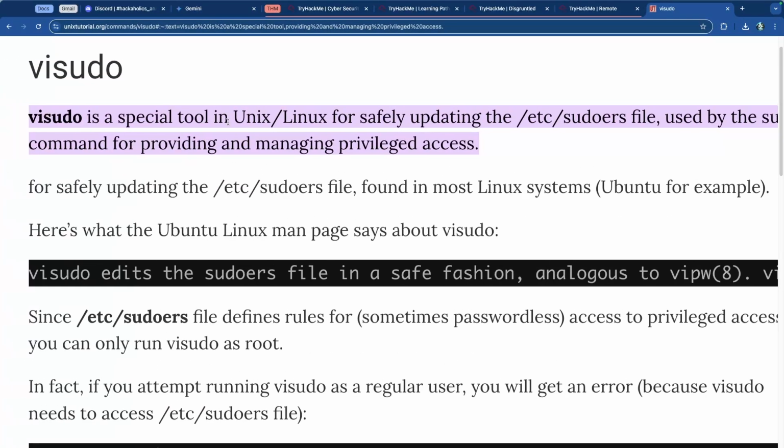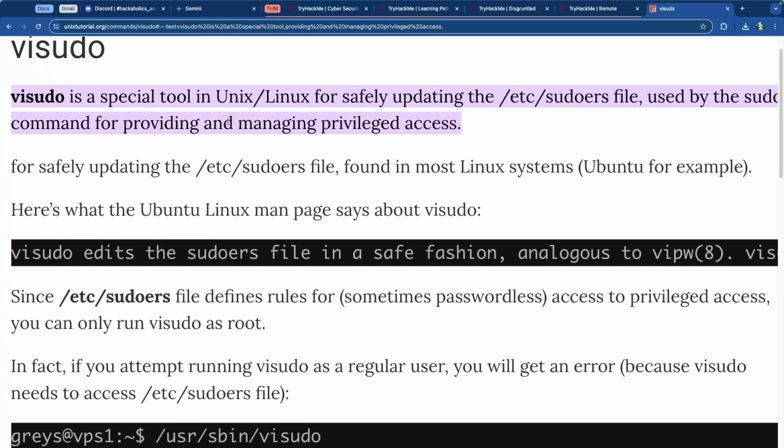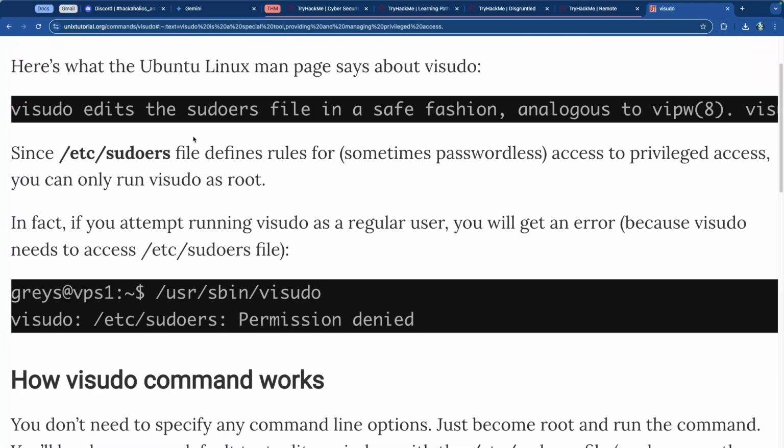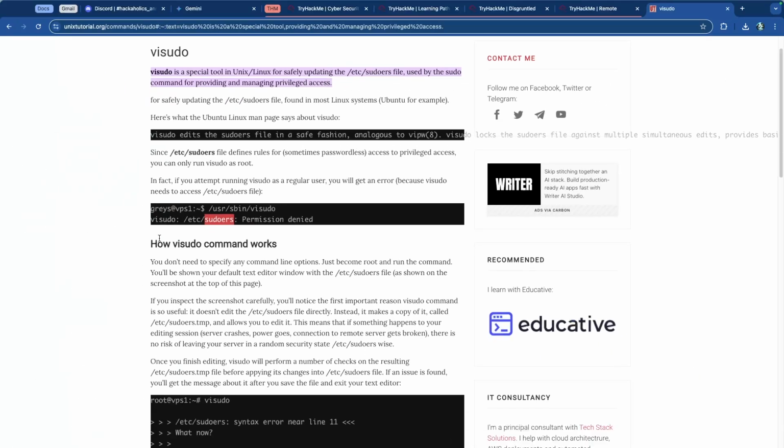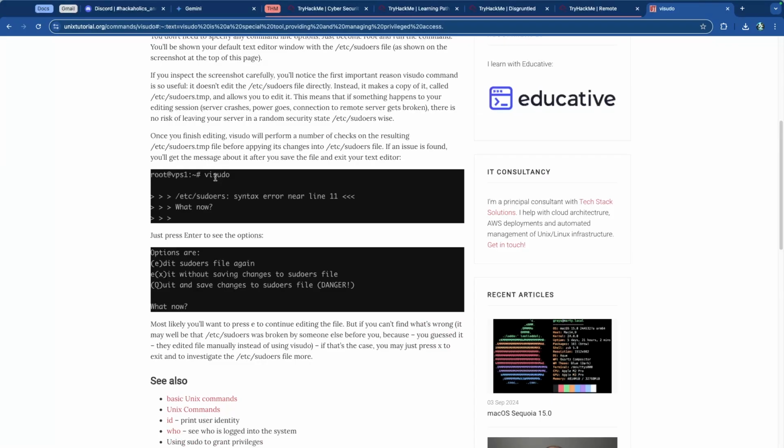There you go. That's a better zoom in. And so it edits this file right here, the etc sudoers file that has all of the people who have sudo permission. And what you want to do is add somebody to that list. Essentially, that's what visudo does, right? It adds the person to the list.